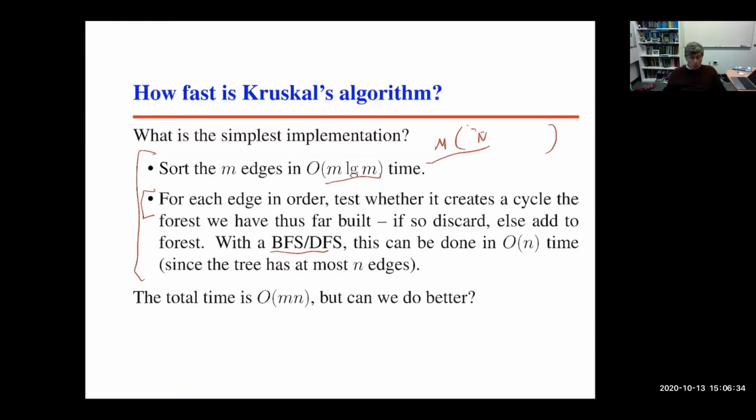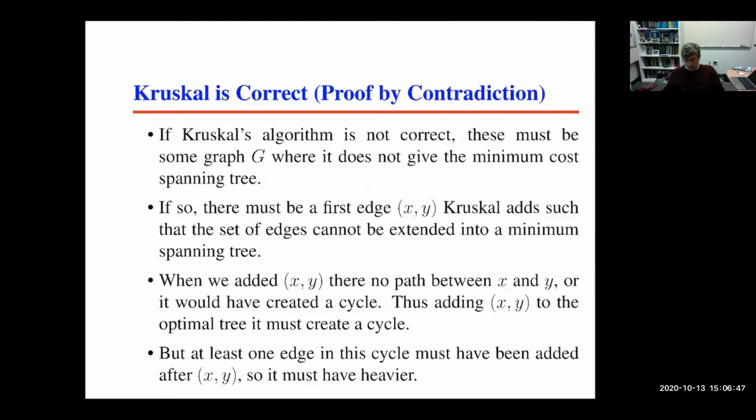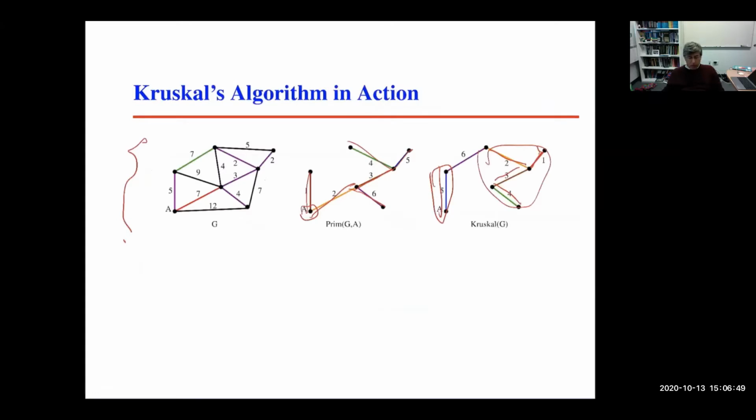Any questions about the basic mechanics of Kruskal's algorithm? How we test for the cycles quickly is going to be slick, but the basic mechanics you should see. The real question is, why is Kruskal's algorithm correct? Why, if we keep taking the edges from cheapest to more expensive and add them if they don't cause a problem, is that going to yield the correct answer?